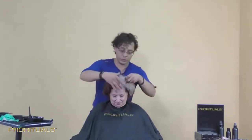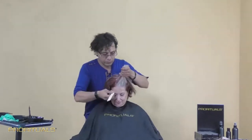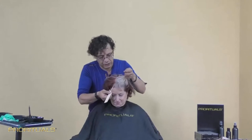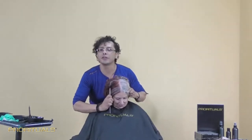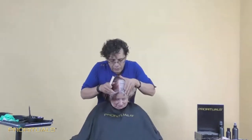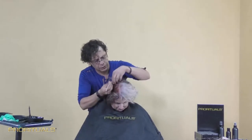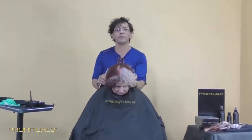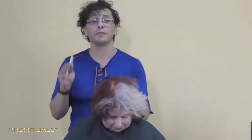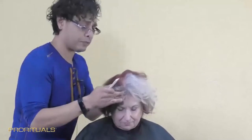We took out a halo layer. So if you can see, this is how sharp it looks against her gray hair. Should we pull them closer or not? Can you see? It's true color from the root to the end. So that is no 20 volume. 5 volume or 10 volume, I apologize. Lightning booster. It's a lot of new information, but it's a very simple product line. Wherever you're coming from, I'm going to start putting on some of the rest of the color.